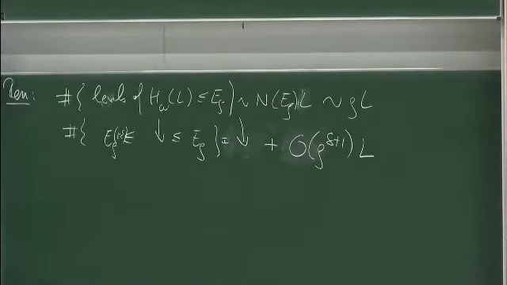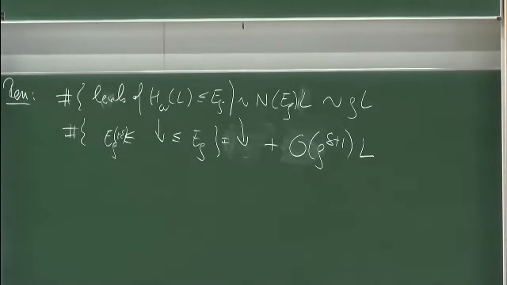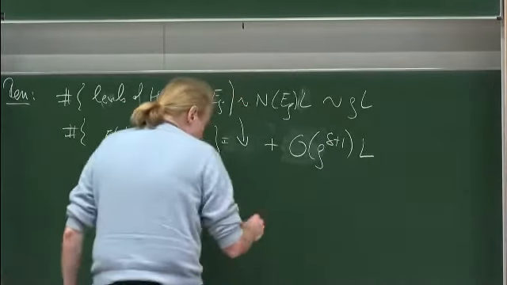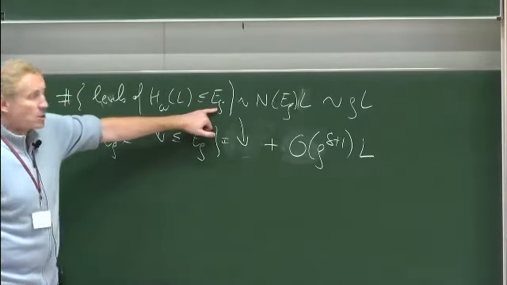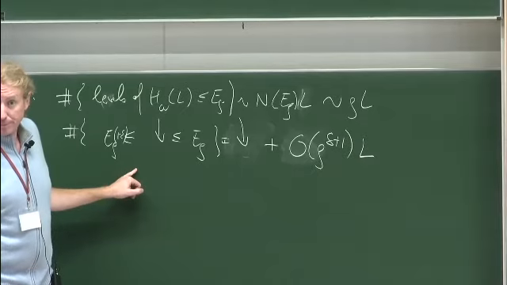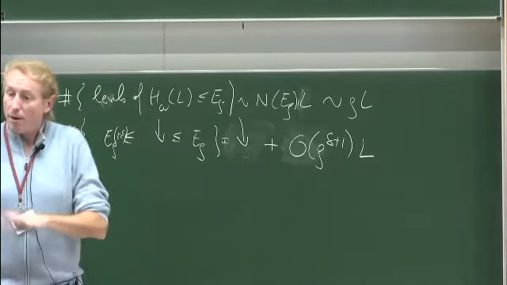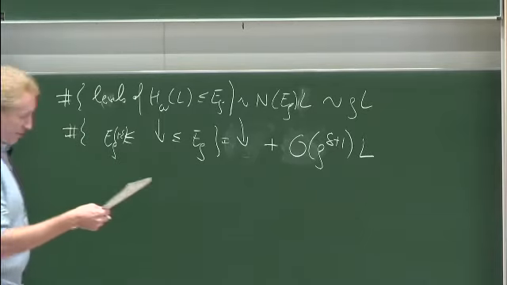So roughly, and this is due to the very fast decay of the density of states, most of the levels, if you look at your random Hamiltonian for the levels below E rho, most of the levels are actually very close to E rho. That's something which will play an important role in the future. Not all of them, but most of them.